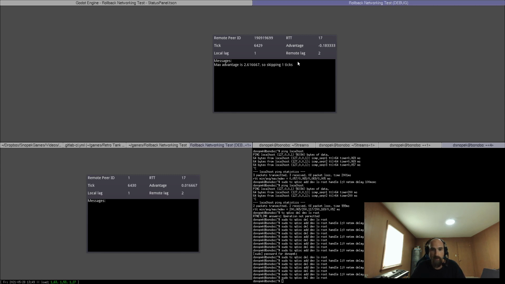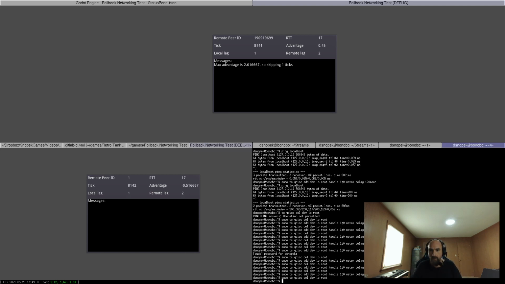So right now, nothing's being skipped because we're running on localhost. They're staying really, really well in sync. They're only predicting, or theoretically predicting, 1 or 2 frames. There's no actual prediction going on. It's just passing these packets with the tick numbers, enough to do this calculation. But theoretically, you'd be passing the inputs in each of those messages, and then injecting them into our buffer of inputs and predicting for the ones we don't have, and so on.